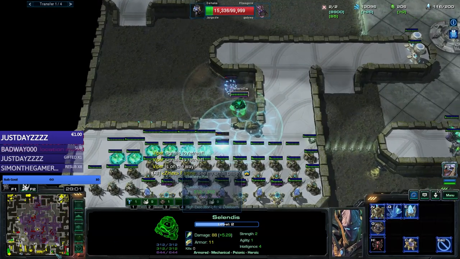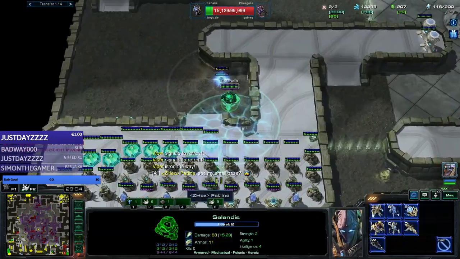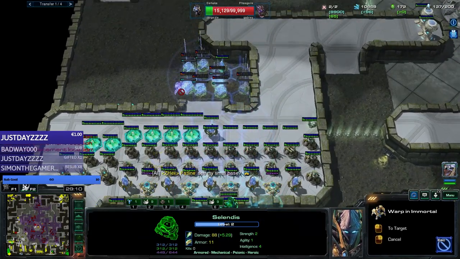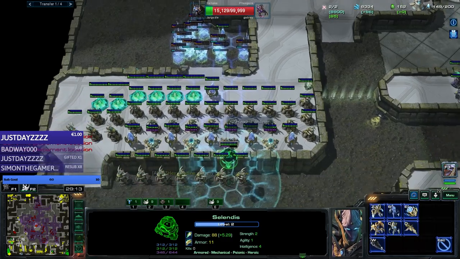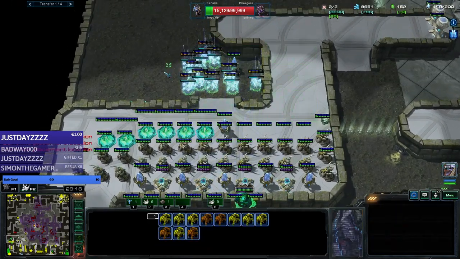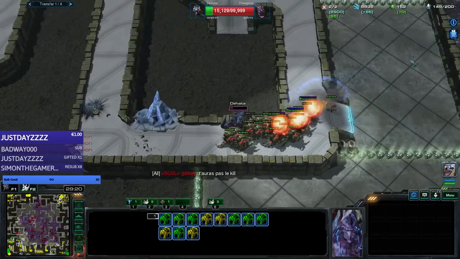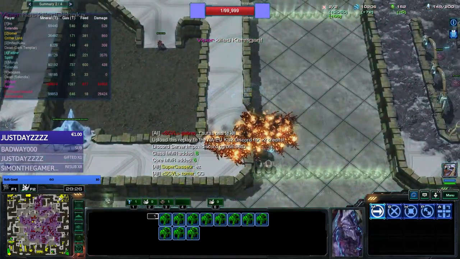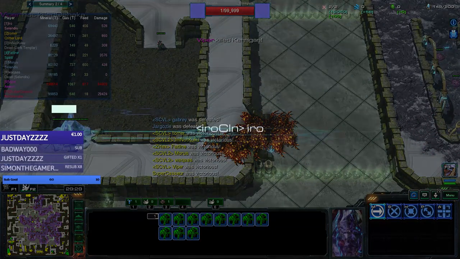See my small base? Yeah, it's super small, Fatline. Oh god, he's coming. Let's go for mass emo. We don't have space. Look at that. Boom! GG. Pretty easy game.